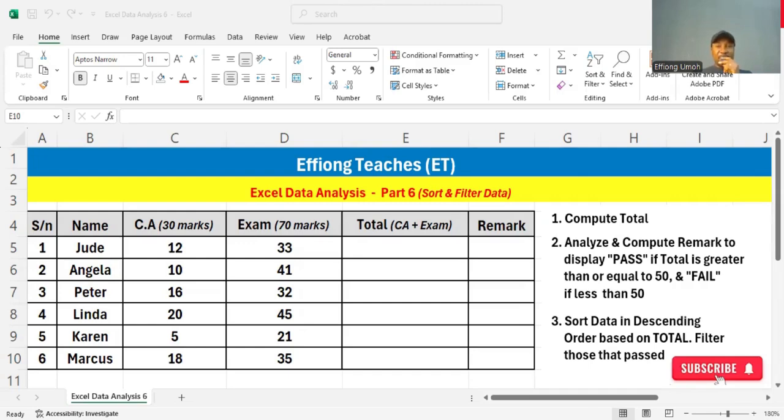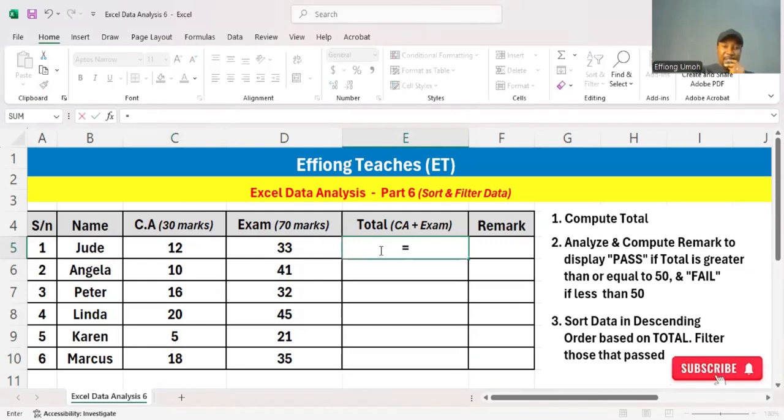From our previous videos, we've learned how to compute total, which is the CA plus the exam. This time I'm going to be using another method: entering the cell address. We enter equals, and the total for Jude will be computed by entering the cell values for the CA and the exam.